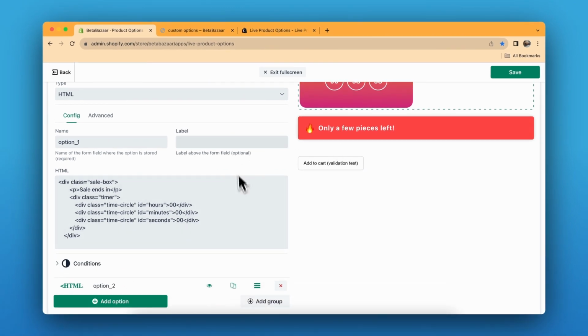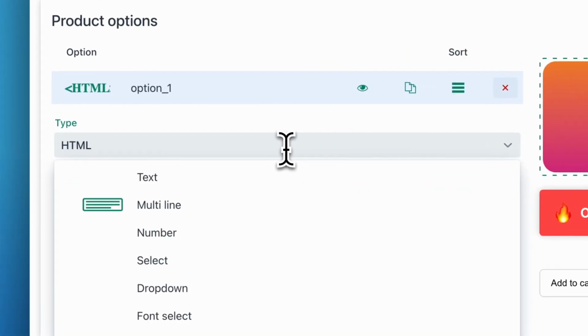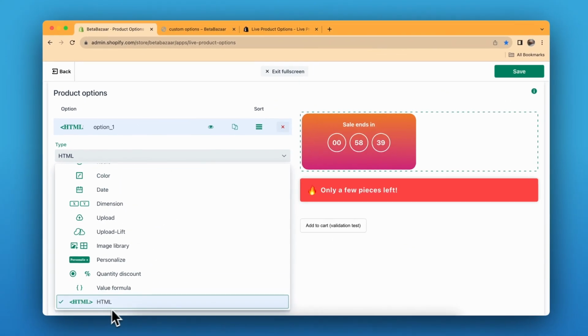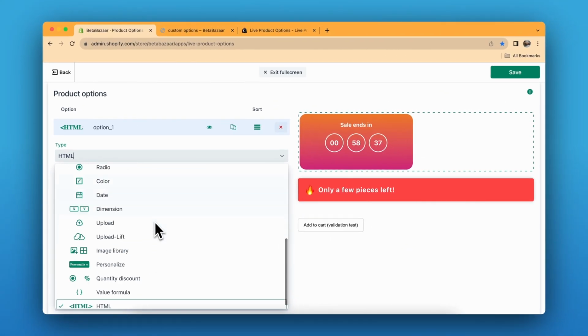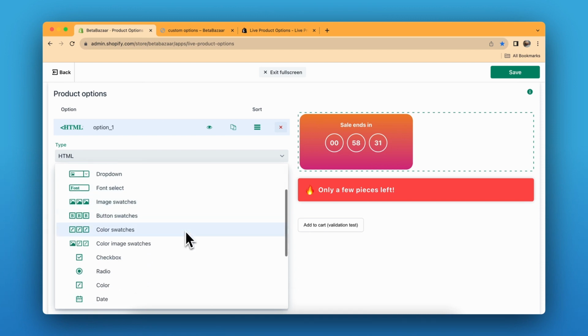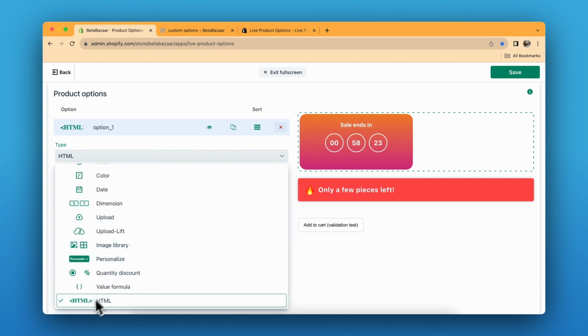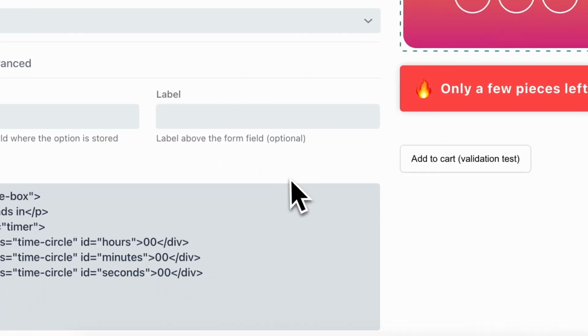Why I'm using this app for just pasting the HTML codes is because I don't have to actually edit the code and go to all those technical settings. This makes it much easier. Plus, this is just one type of product option that I can put. I have more options like text, numbers, drop down, image swatches, button swatches, a whole lot of things from price formula to conditional logic. But this is one of my favorite ones.